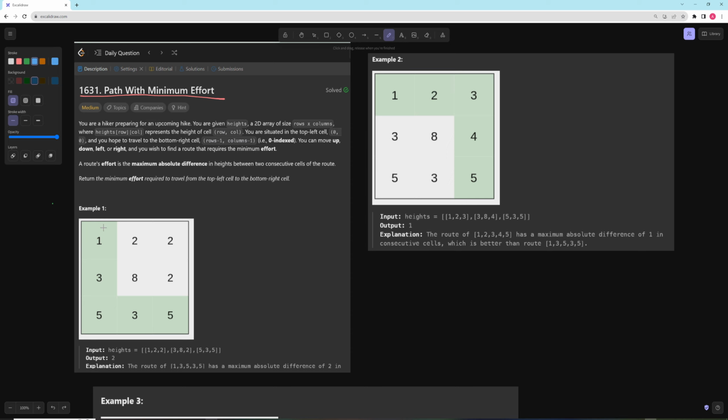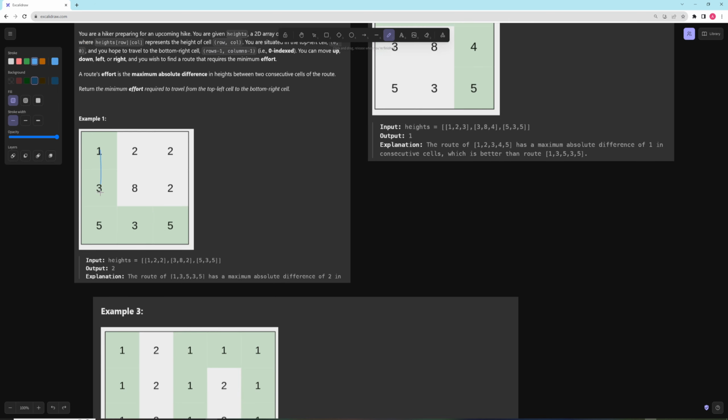of the hike. So essentially here the differences are 2, 2, 2, 2, so the effort of the hike would be 2. But let's say you go this way. Here we would have 1, 0, 0, 3. You take the maximum out of all those, so the effort for this route would actually be 3. You take all the efforts combined, the biggest one is the effort, and you want to return the path with the minimal effort. It's a little bit confusing, but that's what it is.